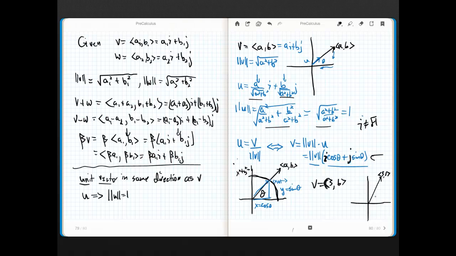That's that vector. Now all that I have to do is figure out what theta is. Well, hopefully already your spider sense is starting to tingle, right? If this is 3 and this is 6, what do you notice here? What's that? What do you notice? You notice that the tangent of theta is equal to what? 6/3, which is equal to 2. So theta equals the inverse tangent of 2.